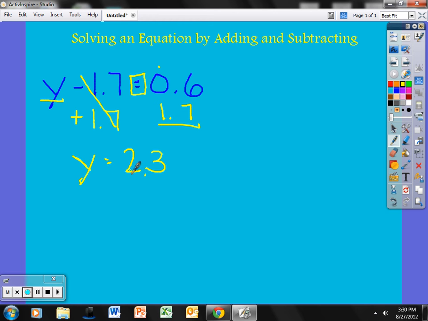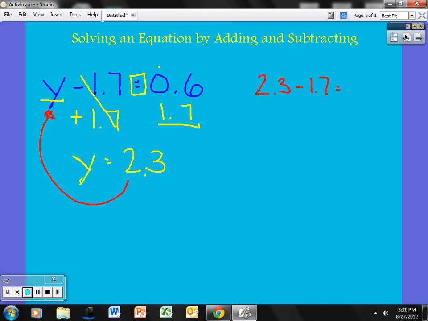To check my work, I am going to just simply substitute it back into the original equation. I have 2 and 3/10 minus 1 and 7/10 is equal to 6/10. Okay, there's nothing to simplify in this side of the equation. I'll just bring the 6/10 down. I now subtract 2 and 3/10 minus 1 and 7/10. Well, 2 and 3/10 is 3 away from 2, and that is 3 away from 1 and 7/10, so that also gives me 6/10. That's a check because both sides equal the same.